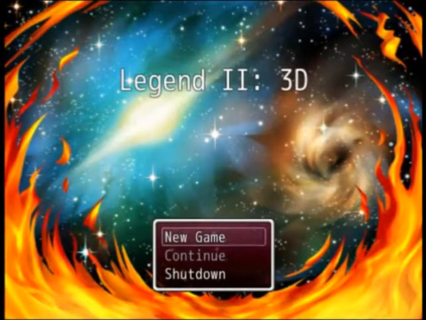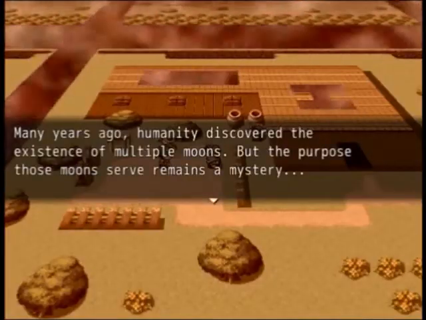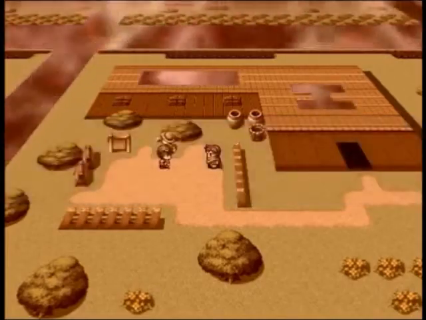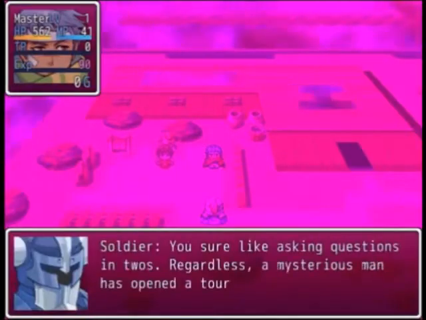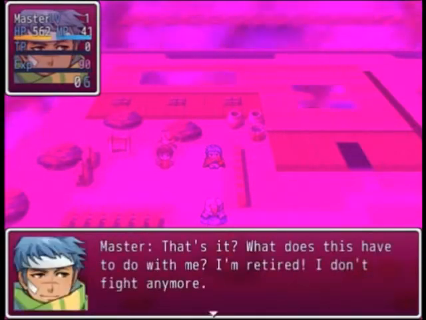Number 4, Legend 2 3D. This game really threw me for a loop when I first opened it with the crazy Mode 7-ish 3D perspective going on. But it's actually really fun, and there's a lot of little neat quirks about it, and it's got a lot of self-referential humor about RPGs in general and all that kind of stuff.